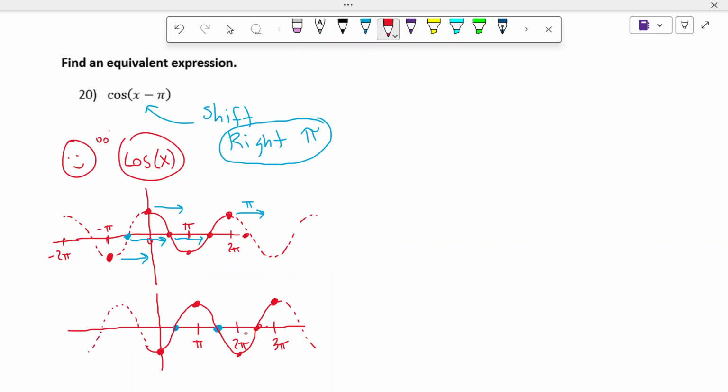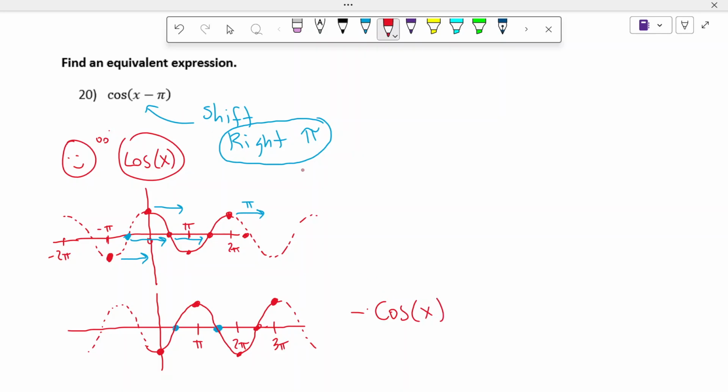All right, now what does this graph look like? Well, wait a minute. It almost looks like this guy, except it's just kind of upside down. What used to be below the axis is now above the axis. What used to be above is now shifted over to where it used to be below. This is actually just a flipped version of cosine. What's a flipped version of cosine? This is actually just negative cosine of x.